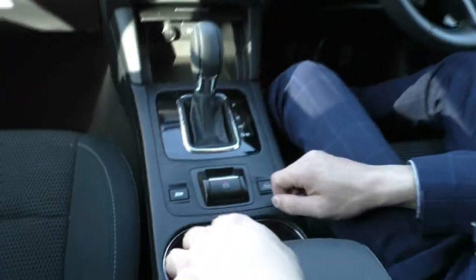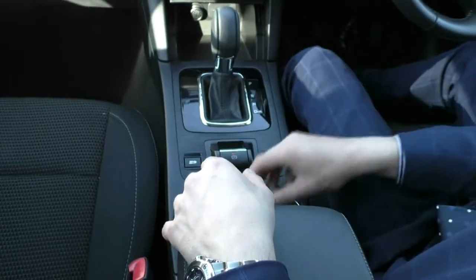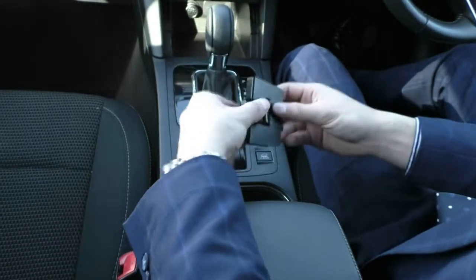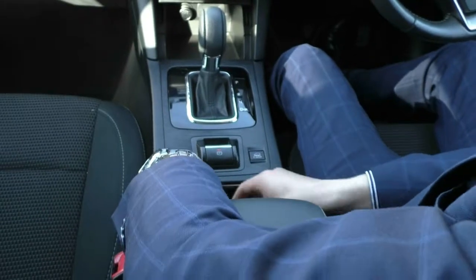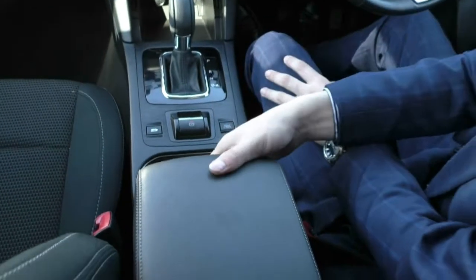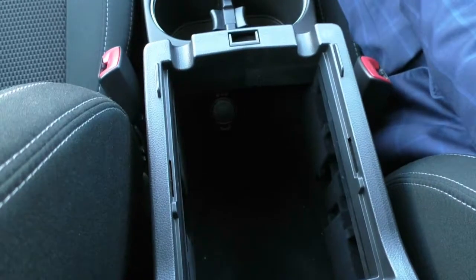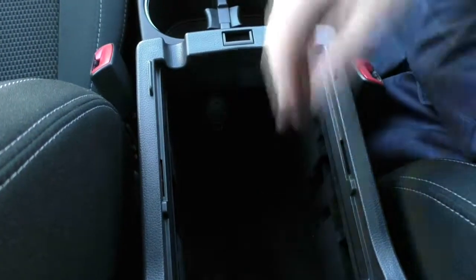Now you do get 2 nice cup holders with the little part you can take out to fit bigger cups in there as well, and they are spring loaded, so you can fit bigger and smaller cups in there while you have that piece in there too, which is always good. Nice leather wrapped armrest which is quite soft, and then inside the armrest itself, as you can see, 2 little compartments. You have the little compartment and then the bigger center console with a 12-volt socket in there as well.